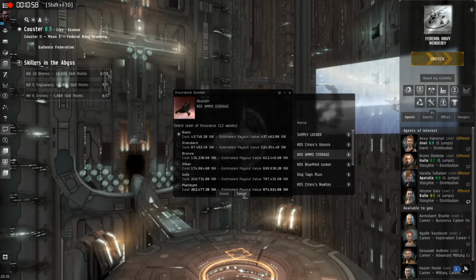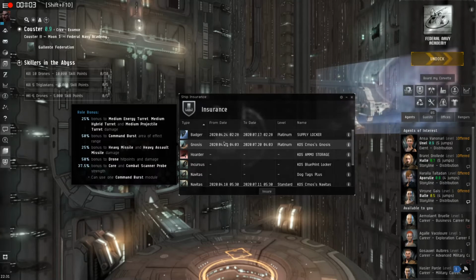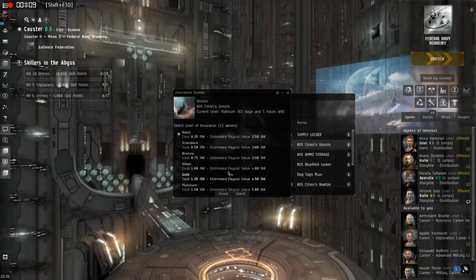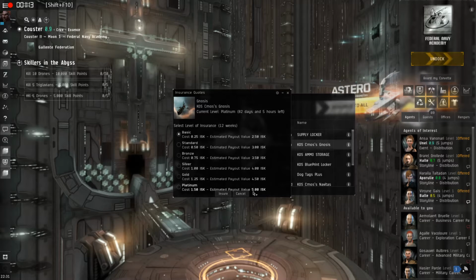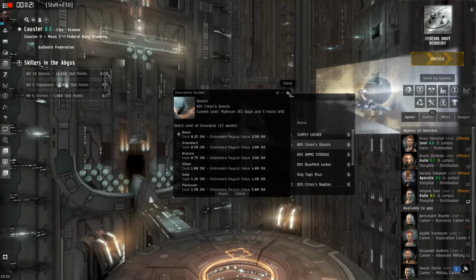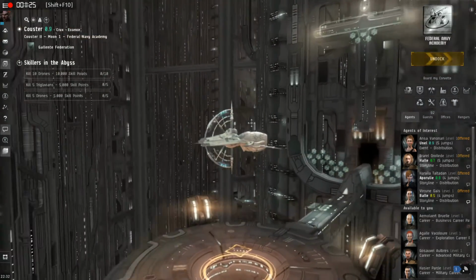Now this is a different ship. Because this is a special ship, if I click on it here and click insure, it's not worth anything. Look, $1.50 for the premium, I get 5 ISK. It's worth 42 million, but I only get 5 because it's some kind of special ship. Nobody will insure it. So I have to be very careful with this ship. If I die, it's gone.